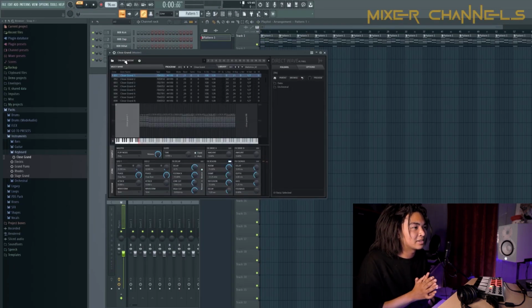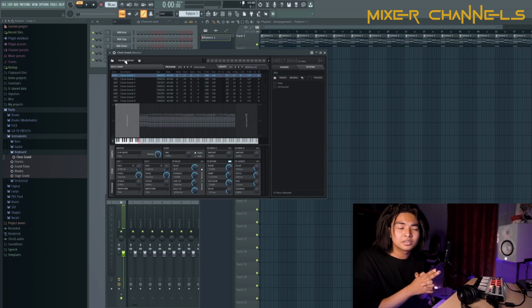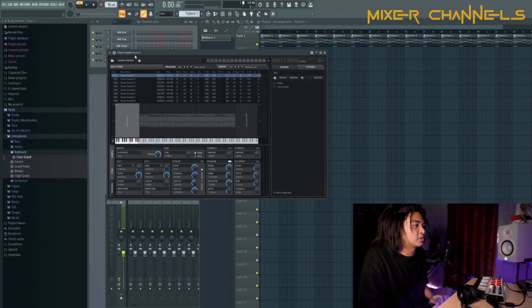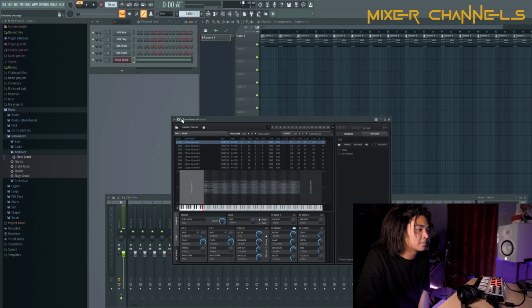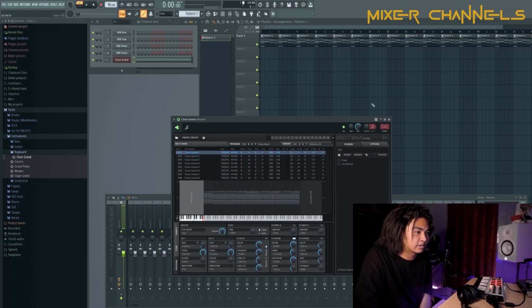One of the most important and interesting parts is mixing this and adding all those effects. How do you do that? The first thing you need to do is insert this channel into a free mixer track right here. There are two ways of doing this. One is the manual way. You just press the button right here and you get this thing right here.